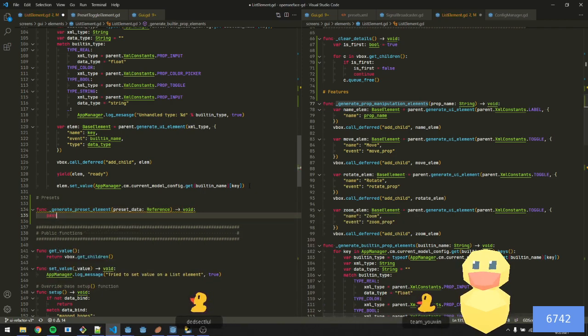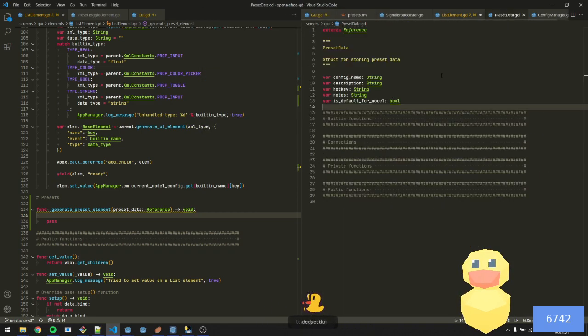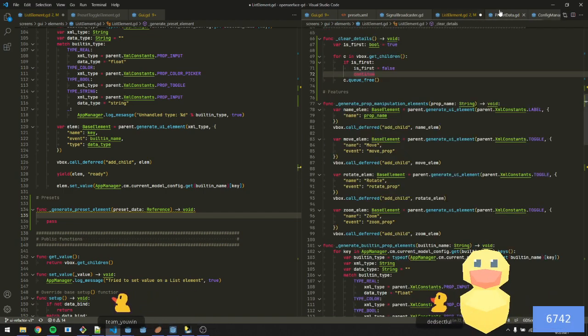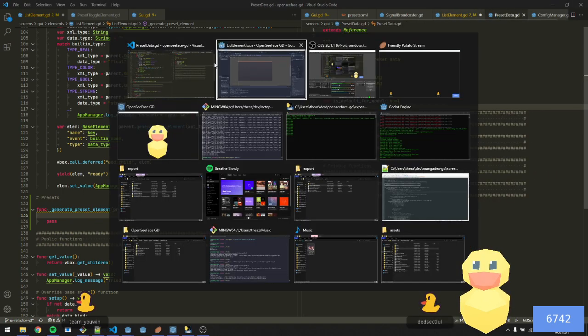So it's a void return. So what do we want? Preset data looks like this. So we have a config name, description, hotkey, notes is default for model. And then what we have been doing is just doing a generate UI element.